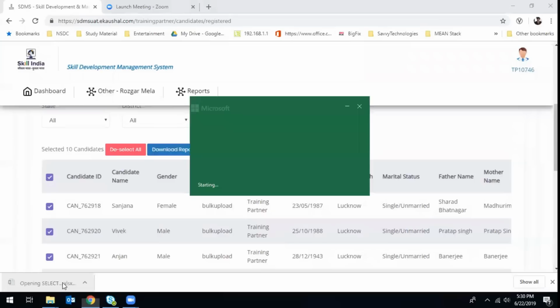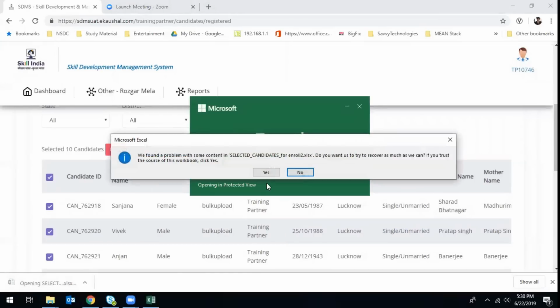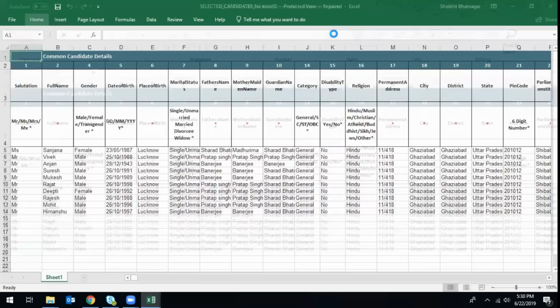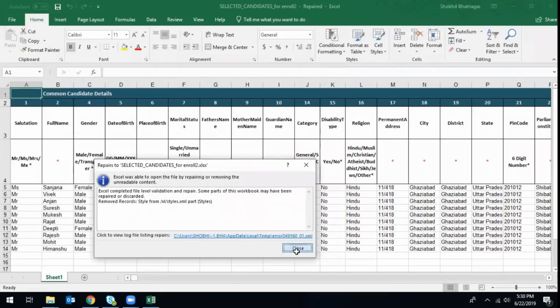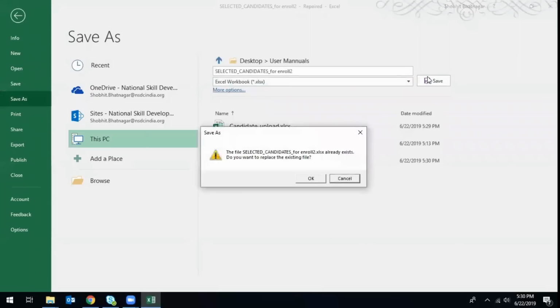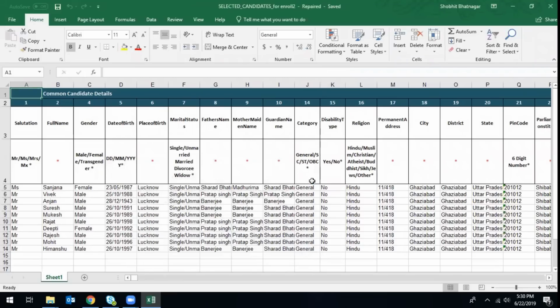Also note that you have to open this file once, enable editing, and save it once again, just to ensure that there is no issue while uploading the Excel again.